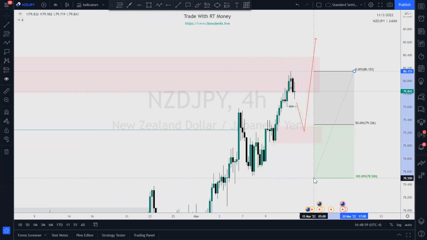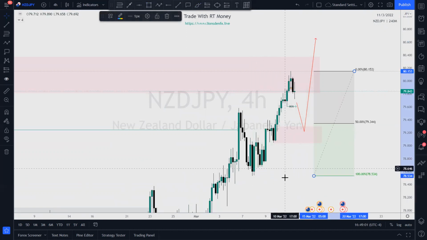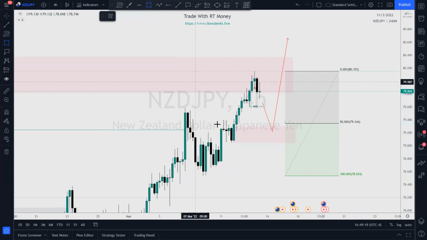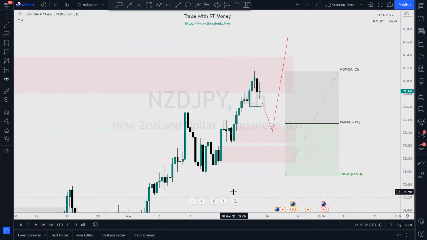All right, so I'm moving this over to the side. This would be one of the first places I look. And if it comes down lower, if it breaks those lows, and I'm not so sure it will, but if it breaks those lows, then I'll be looking right here as my secondary, a second spot. All right. So this is probably around 618 on the Fibonacci retracement tool. 618, this probably around 789, right? This is where I'm looking.